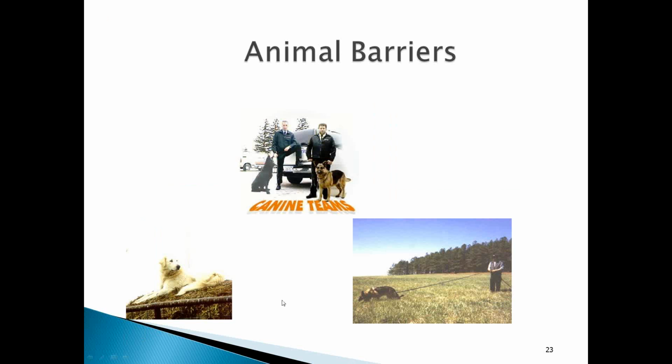Animal barriers. Puppy. Now, this guy is working a search dog, but it's the best picture I can find. Normally, you work a patrol dog. He works in a patrol route along with his handler. As I said earlier, it's not a good idea to put a patrol dog out on his own running around. Not a good idea. Unless you're running him between two fixed fence lines, and the only authorized access between the two fence lines is to your security force.